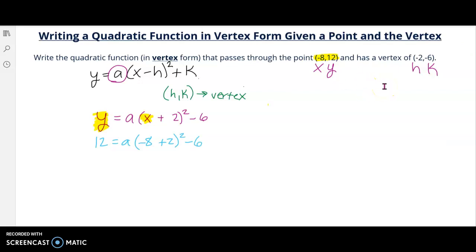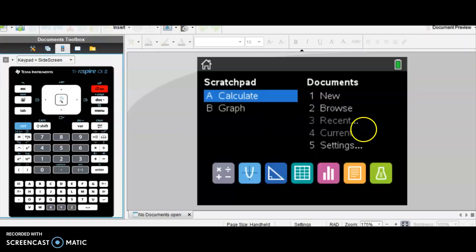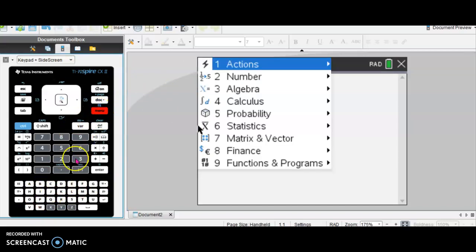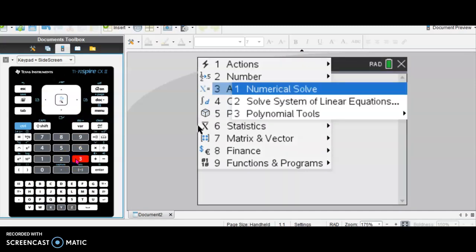Now I will go ahead and give you a note on the Inspire calculator. It does make you put a times right after the letter a. I'm not sure why it does that, but it is very important. Make sure to put that times when you're putting it in the calculator. In your calculator, you're going to go to a normal calculator screen, or you can click right here. We are using nsolve or numerical solve. You can actually just type nsolve using the letters at the bottom of your keyboard, or you can go to menu. We are in algebra class, so choose number 3. And it's called numerical solve, so it is number 1.